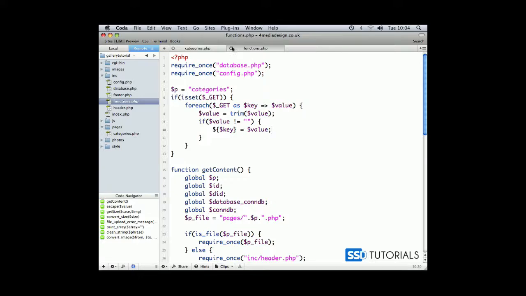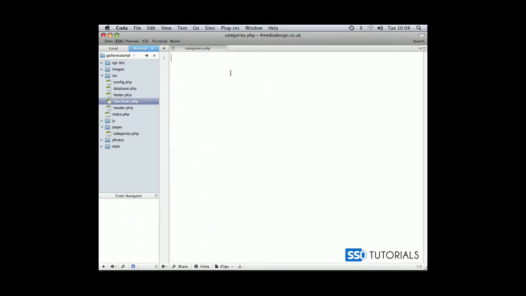So in our categories file, let's first start with the opening PHP tag and closing one, and we're going to start with require_once, and we're going to include first our header, which is inc/header.php.